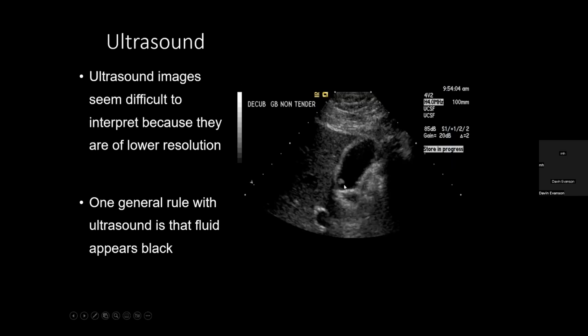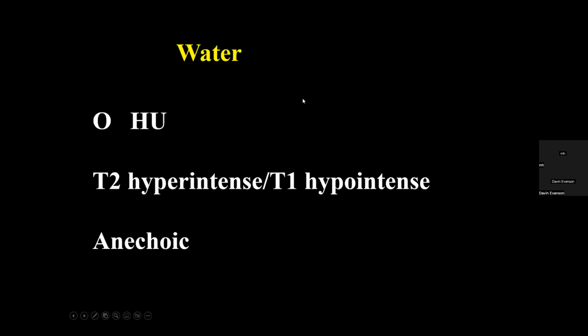So here is an ultrasound of the gallbladder. Most of the liquid is going to be anechoic. There's something bright in there. That might be a polyp or a stone. So things that are liquid will be black or anechoic. So fluid, bile in the gallbladder. So let's use this as a second to review. We have seen water in different modalities. On CT, 0 Hounsfield units. On MRI, water is T2 hyperintense, just remember the CSF, and T1 hypointense. And on ultrasound, anechoic.